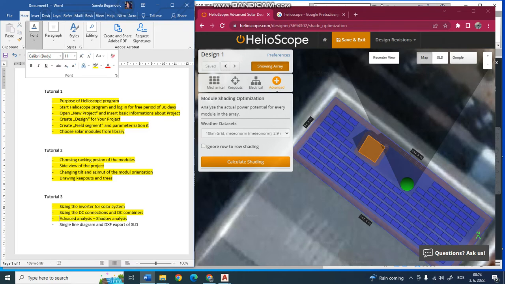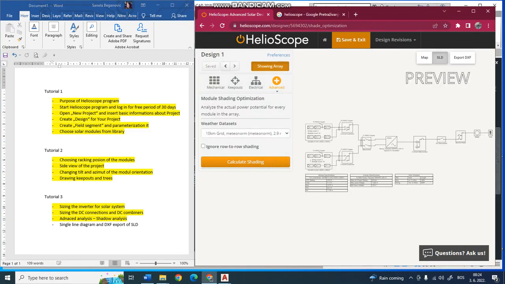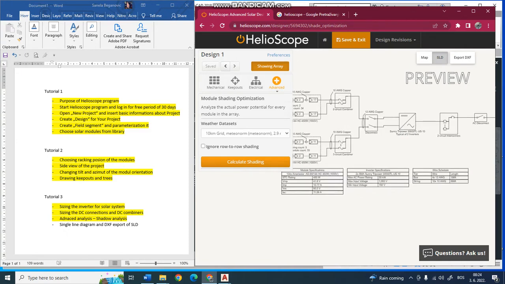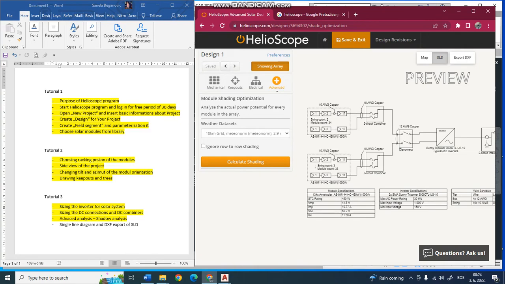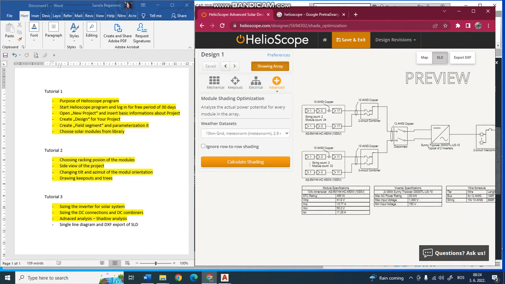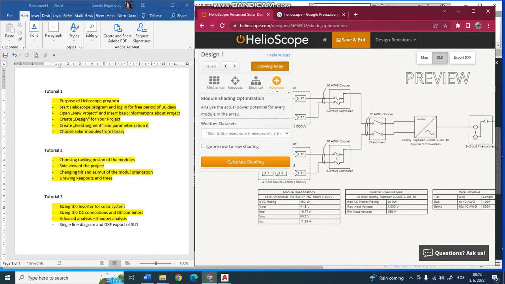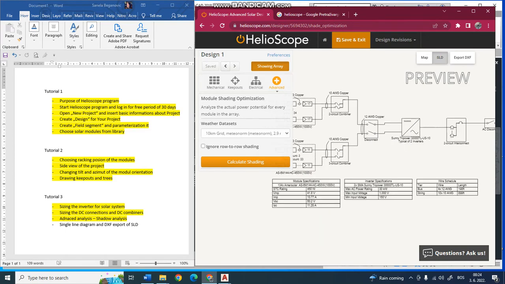Next we can go and see the single line diagram. Here it is. If you click on the single line diagram, it will give you a review of it. So it is the connection of the panels to DC combiners and then to the inverter. These are the types of the inverters, these are 2 of the same type.